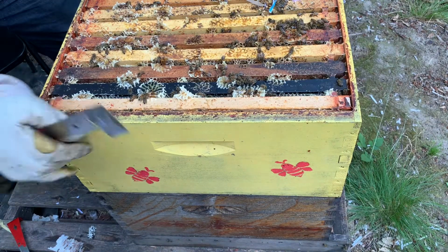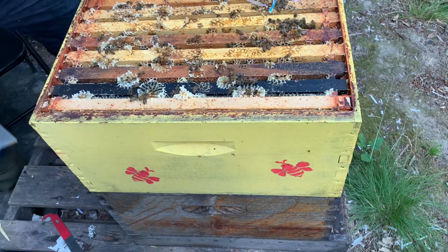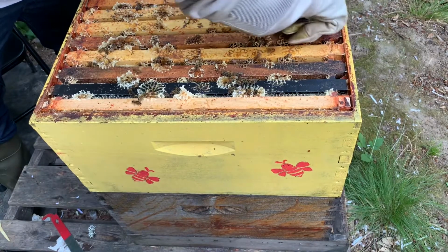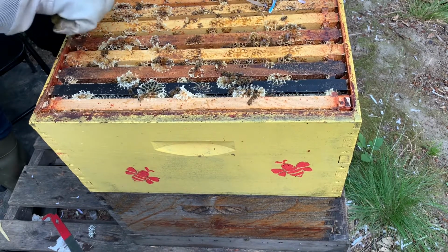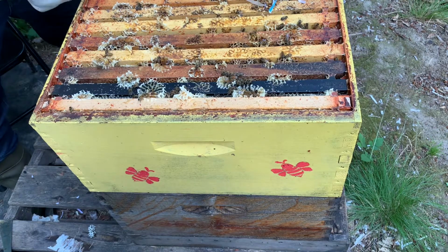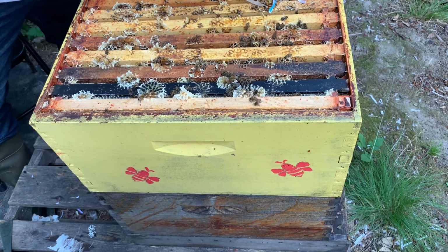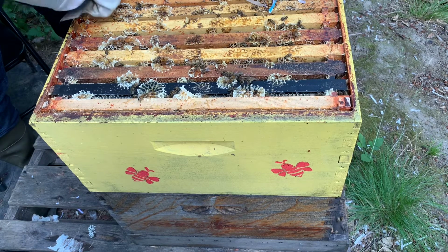So we're gonna start off by looking. And just looking at this particular hive, it's really not gonna matter where you pull the frames from. I'm gonna pull them from this one. Bust it free. I fully expect to be stung today, just because of the type of bees these are. The only advantage I got is that it is very cool today, so I have that working for me.